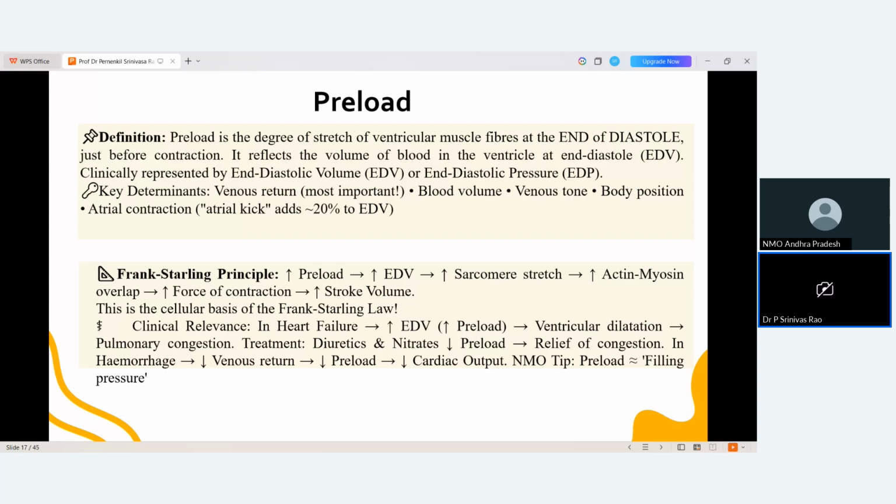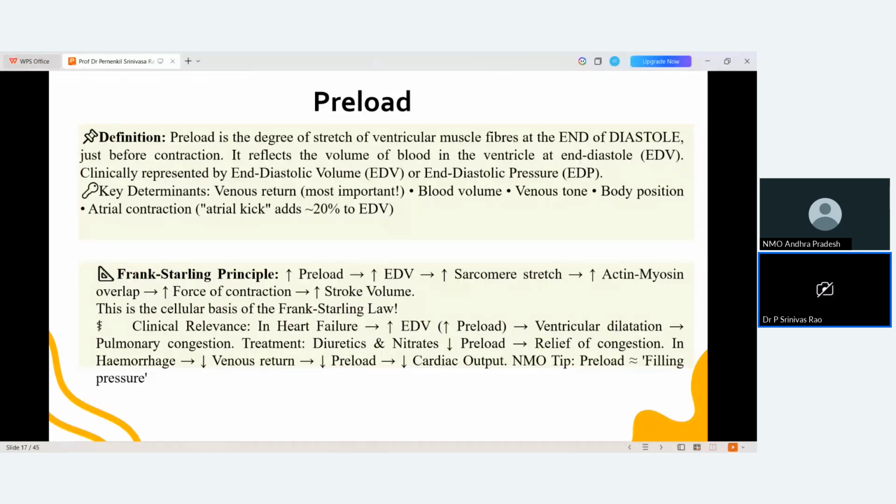It will not be contracting. So when it is shivering, this last part, which is coming into the ventricle, will not happen. That's why there is some amount of clot. So that is important for the people who are studying medicine. But remember, end diastolic volume also depends upon the venous return. Suppose the person is having hemorrhage, so much blood has gone out, then the blood volume will reduce. So end diastolic volume also will reduce.